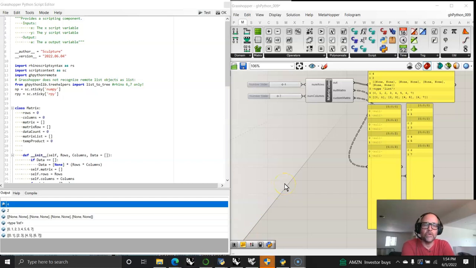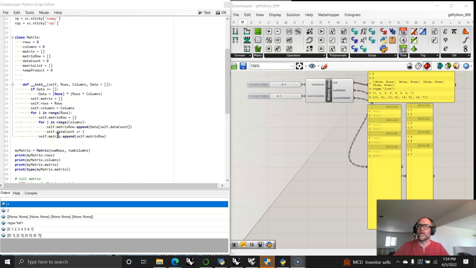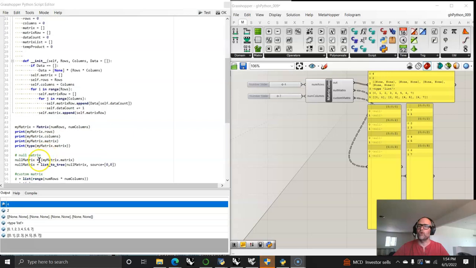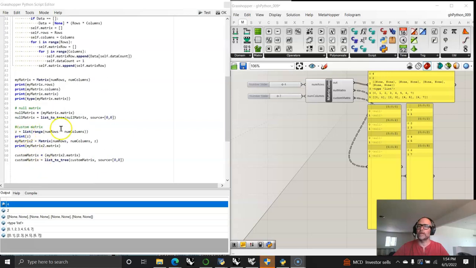I'm going to be focused on Chapter 5 of Algorithms for Dummies, a book that will cover the development of a matrix computational class. And I'm going to provide in here the first version, it won't be the master class yet, but it'll be GhPython 009 on my GitHub and Patreon. But basically, it provides the proper libraries, a class matrix that will produce first of all, a null matrix and also a custom matrix.